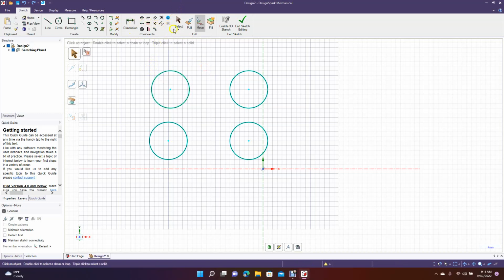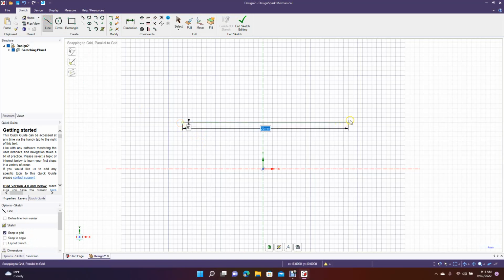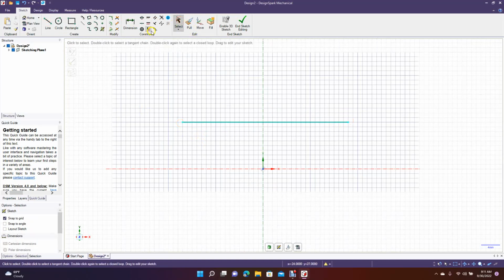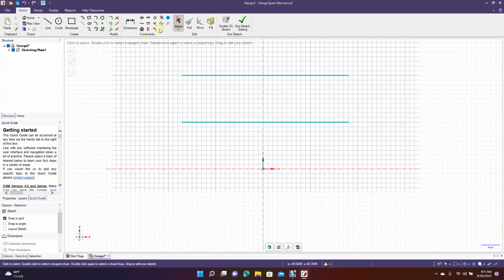So those are good. That's going to be the difference between drawing with constraint-based tools and not. If you don't have that little checkbox under your File menu, then you're not going to have these options here. So it's going to be without these options like you normally would have in Design Spark. I particularly like drawing with the constraint-based tools. It's pretty much like any other 3D program I should say, like SolidWorks.